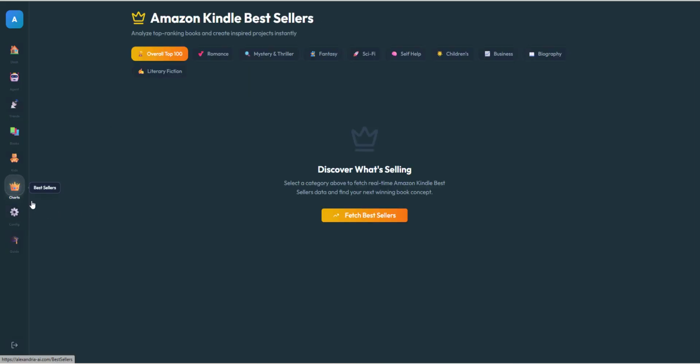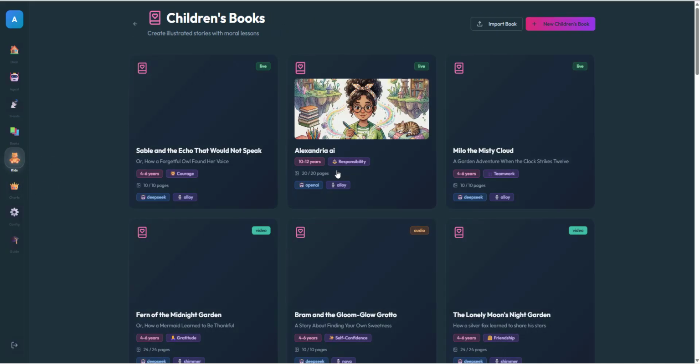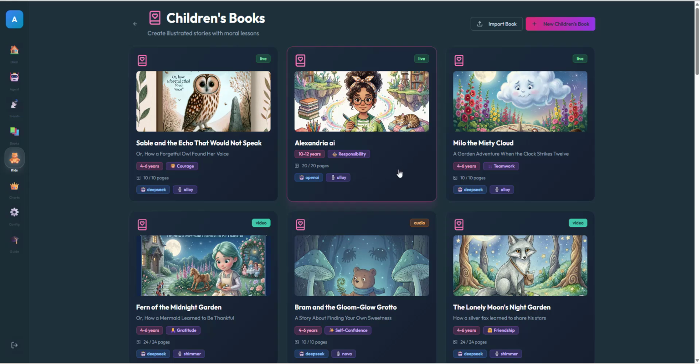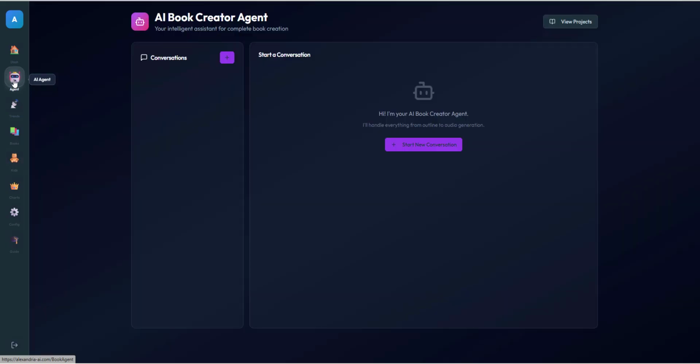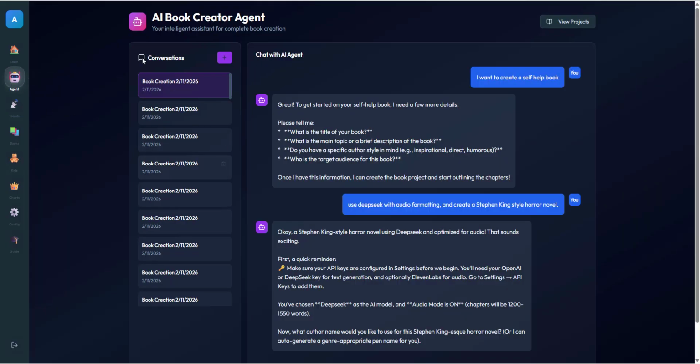Configuration settings, chart search, children's model, trending, and the agent here.